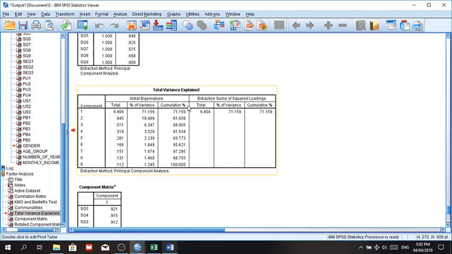Now the first big number that we're going to look at, and this will be reported, is the total variance explained. So we're looking at a minimum of 60% for this one. We're at 71% here. Now, how I usually interpret this is that I want a minimum of 60% here, because that means that the variance, or how volatile my data moves, is based on the responses and not anything else. So what does that mean?